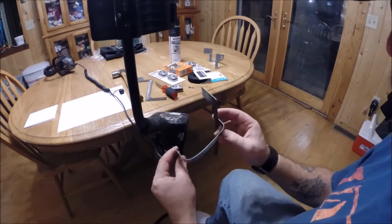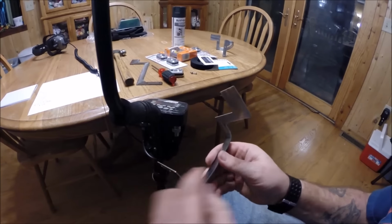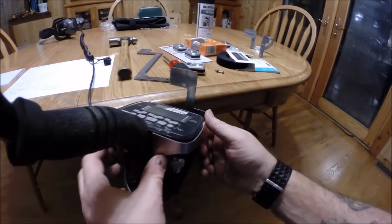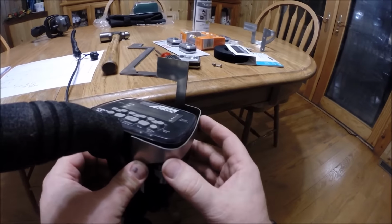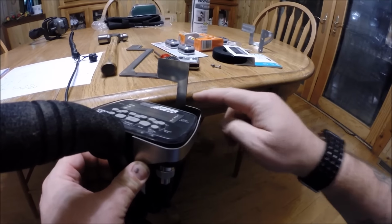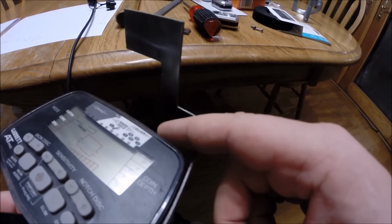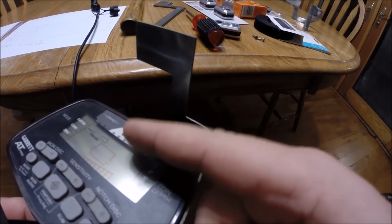Okay, so you can see that what I've done is I've made my bend here on the inside corner. So that's going to actually fit around the machine like this. Now you can see that it's got that 1 inch gap out here on the front side. I'll tip that back a little bit just so you can see. And the reason for that is the light is away from the front here.